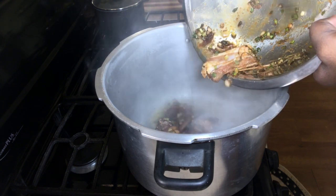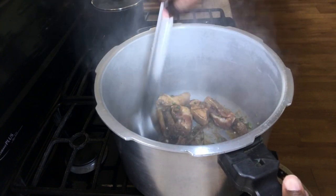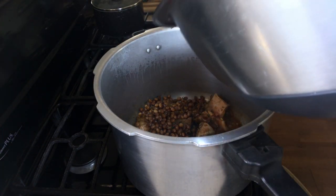Don't mind the stalks on the thyme, guys. That's okay. I'm gonna get it out. I like to put the stalks. It gives me a lot of flavor in my food.